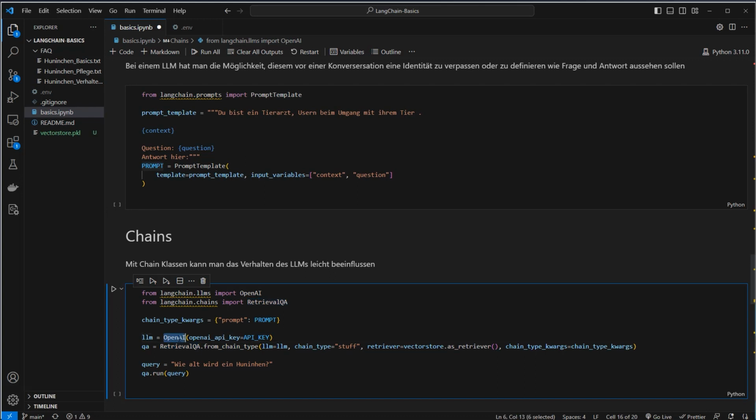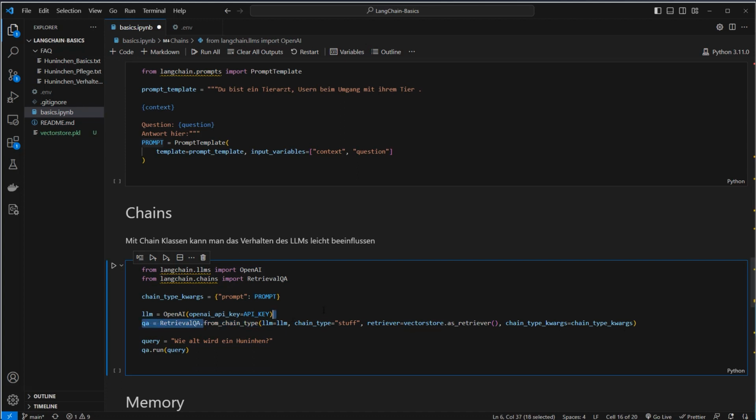And we first have to instantiate our model. And I will use OpenAI here and just put the OpenAI key here. And now we have our LLM, our large language model. And this is put as a variable into the chain. And now you also have to put a retriever here, and you can convert the vector store to a retriever. And if you run now the whole chain, you get the LLM, which will be used, and you also will use the data store here.